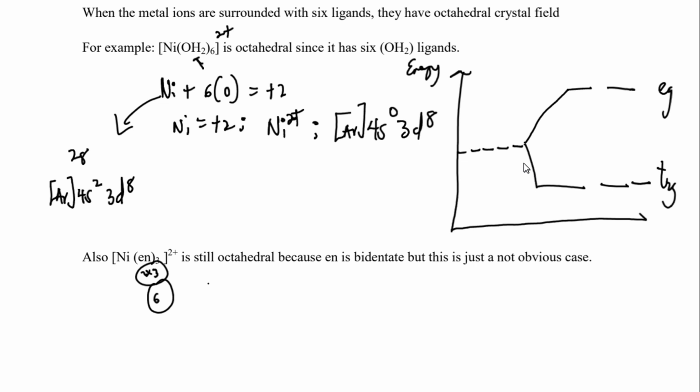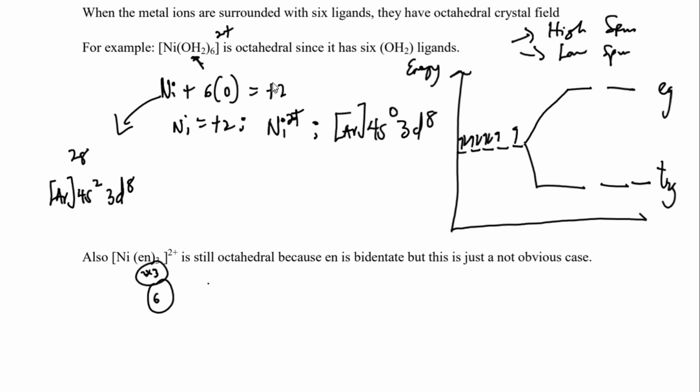But let's leave that for now. So we have 8 electrons. 1, 2, 3, 4, 5, 6, 7, 8. Now you need to take note of this. Octahedral can split in 2 ways. We are still going to explain that down below. But octahedral can either be high spin or it can be low spin. You know, in the case of tetrahedral, we said the distance here is small, right? And so because of that, we filled singly first before we started to pair in tetrahedral. But in octahedral, the distance depends on the type of ligand that we are using.